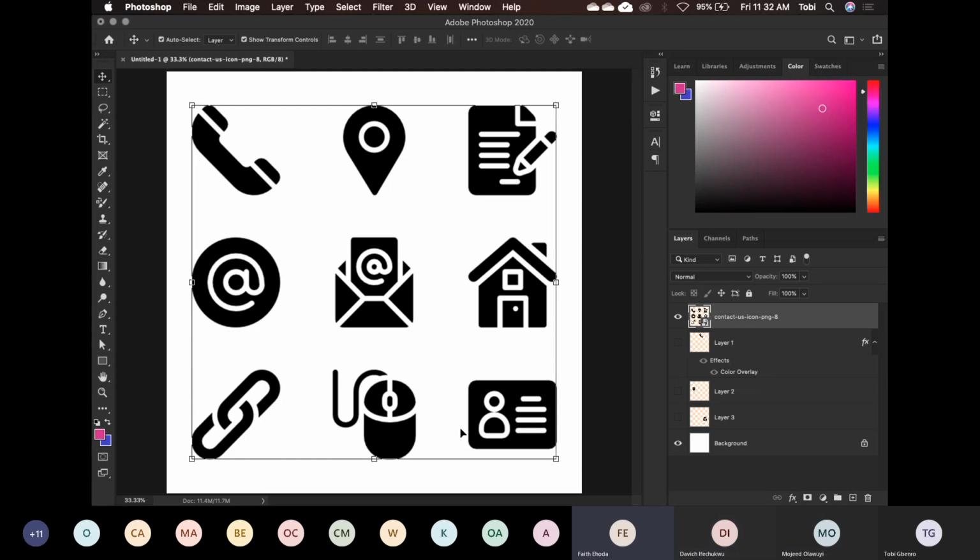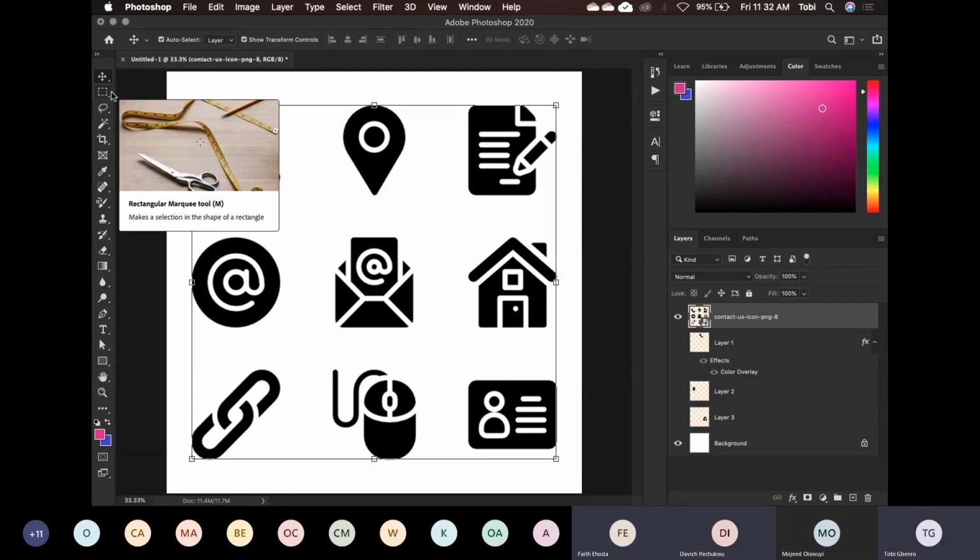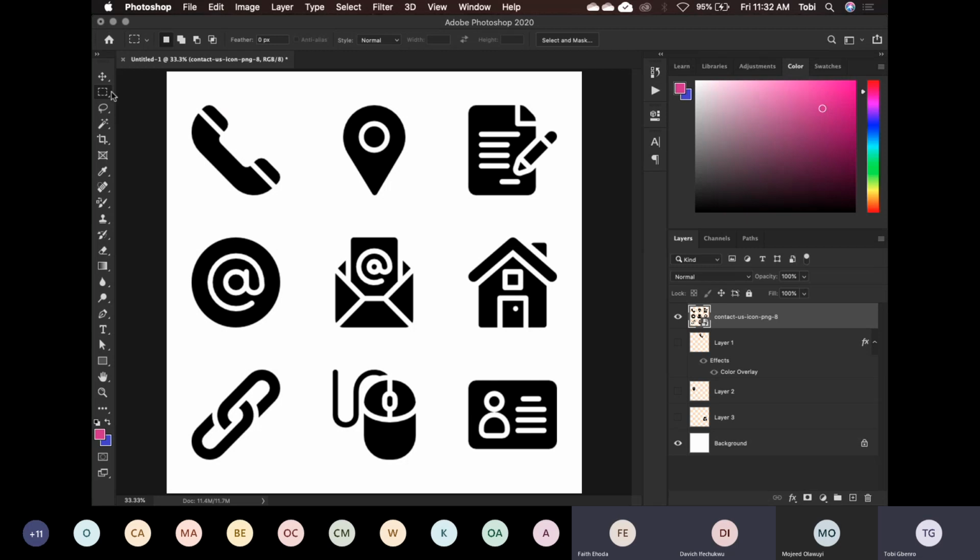Yes, right. Now, can you see the second tool that looks like a line box? The second tool, rectangular marquee tool. Yes. Now, that's the tool you will select. Have you selected it? Yes, I've selected it.